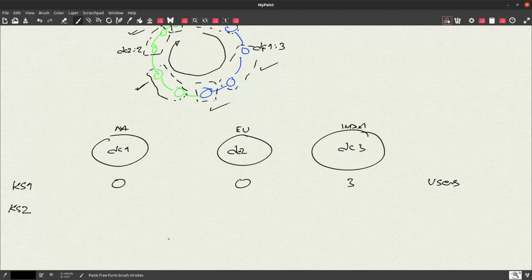Keyspace2 also has another table called users, same name. When you are from a database background, you know this is possible. I can have 2 different users, 2 different schemas with exactly the same table name, same structure. Keyspace2 has the replication strategy as North America 3 copies, Europe 0, India zilch.